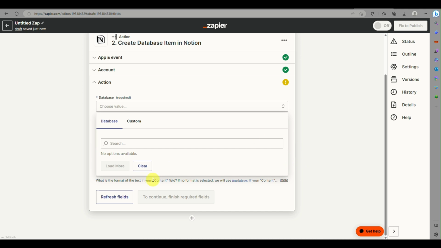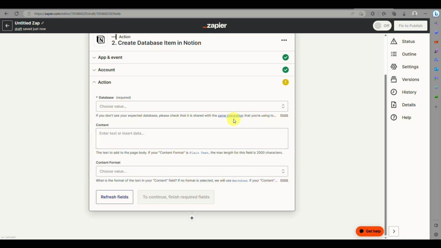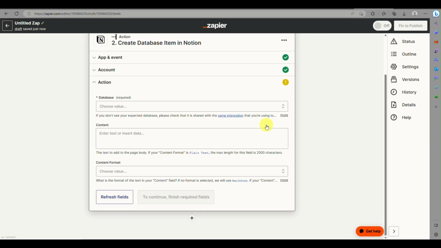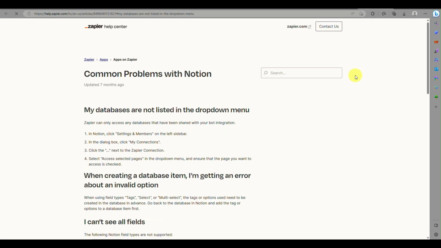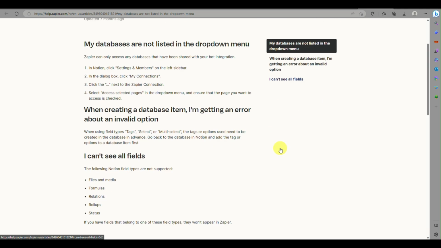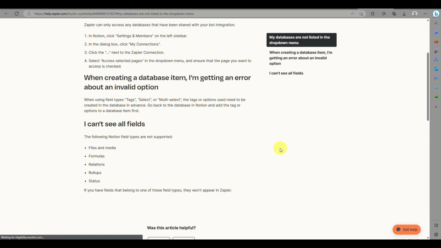Make sure as well on your Notion account, when you created the integration, that you save the changes so that you will be able to go through. Here you can click a few links where, if you are encountering any errors, you will be able to view this information.